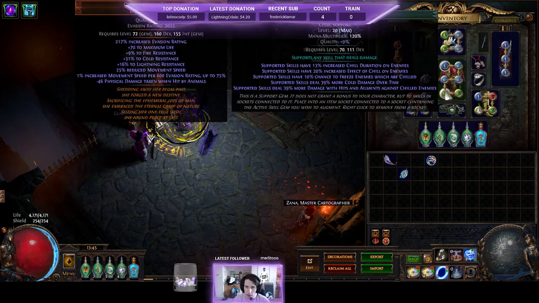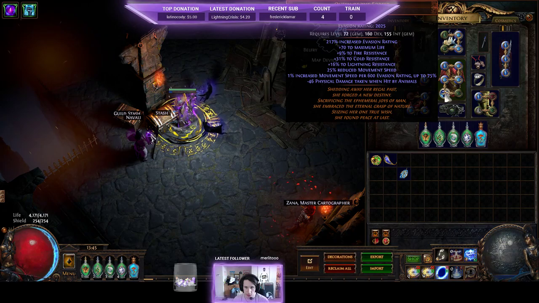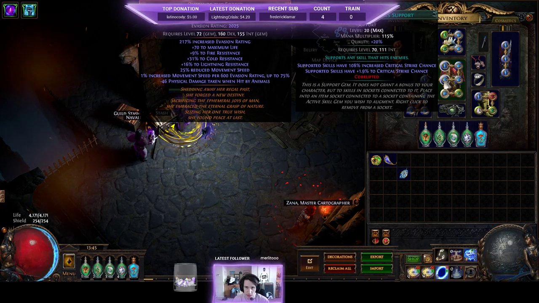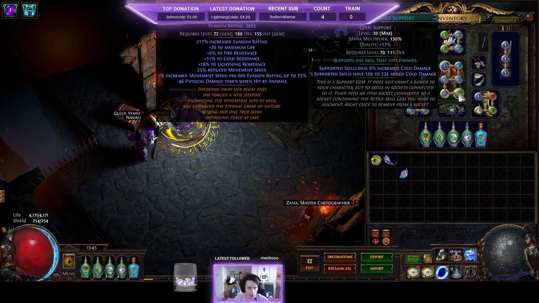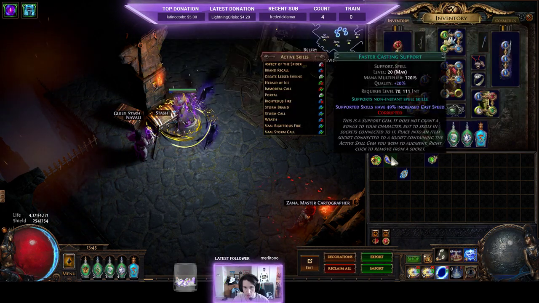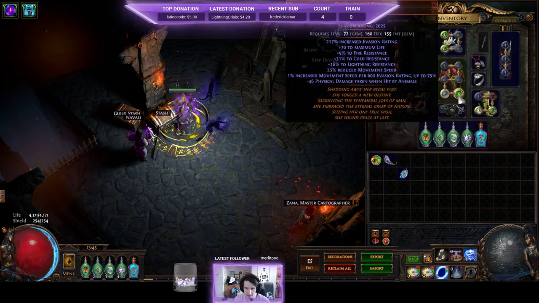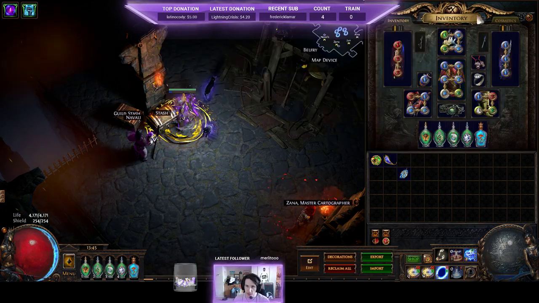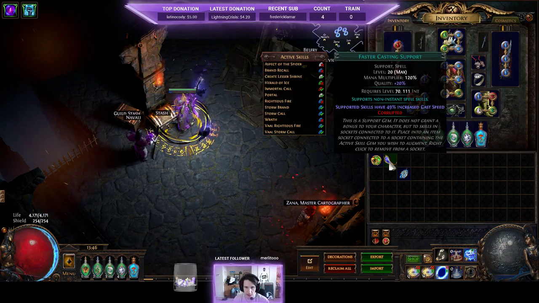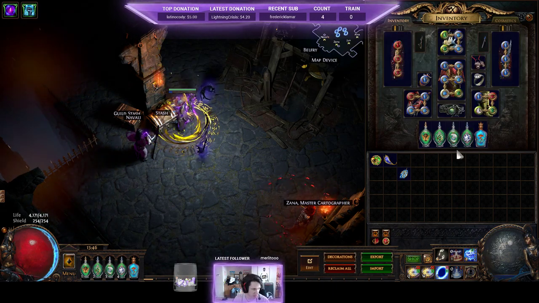You want to shatter. Now, if you can get a 5 blue, 1 green, or 6 blue, I would put Controlled Destruction in. So Stormbrand, Power Charge on crit, Concentrated Effect, increased crit, Controlled Destruction, added cold damage for 5 blue, 1 green. And if it was 6 blue, I would probably put Faster Casting in, as this scales incredibly well with Stormbrand. It's an insane thing because I have enough cold damage passively to shatter, so it's not that big a deal for me. Adding this would just increase my damage way more than added cold damage would. So that's the main link.